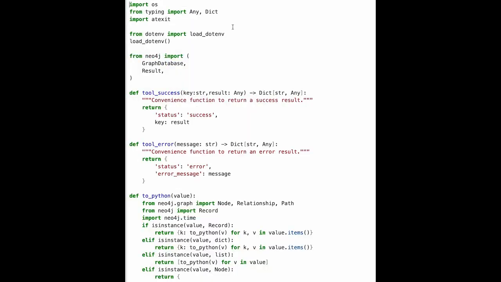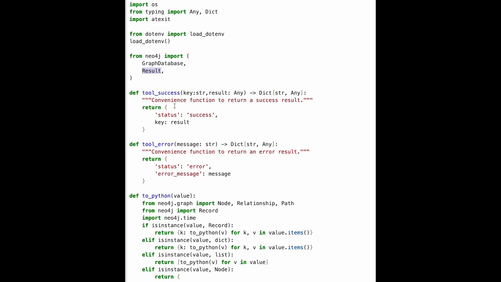Okay, now we're inside of neo4j_for_adk, and you can see it starts off pretty simply. We import some stuff from the operating system. We, of course, load up the environment. And then from Neo4j, the Python package, we load up the graph database, and you also get a result class definition. Now, a bunch of these functions that are in here are just really nice for wrapping up how to interact with Neo4j and presenting the results from Neo4j in a way that Google ADK likes to see things.